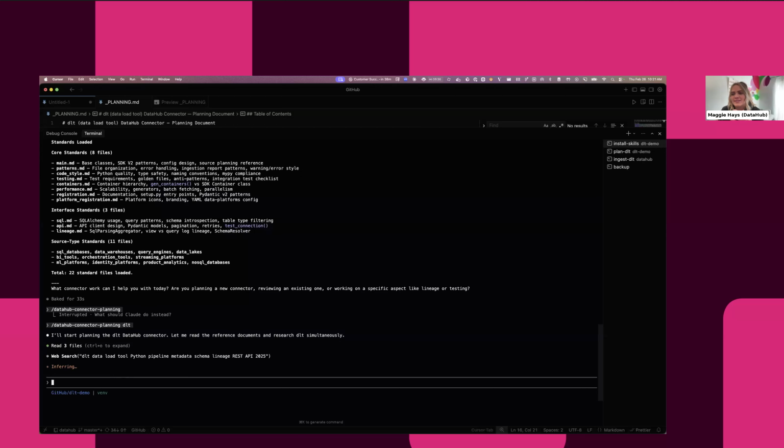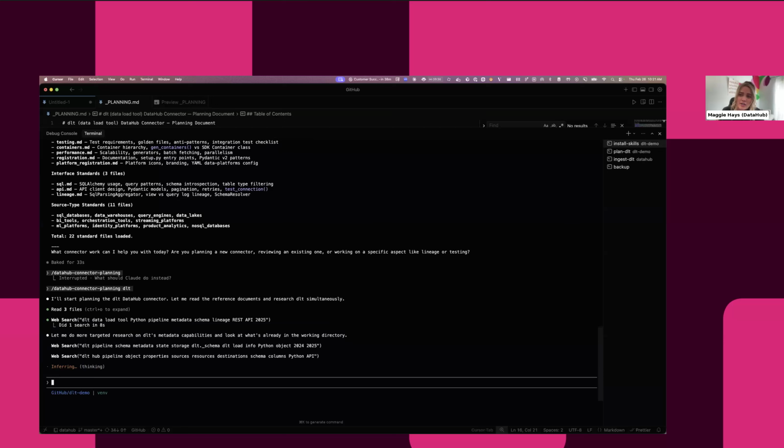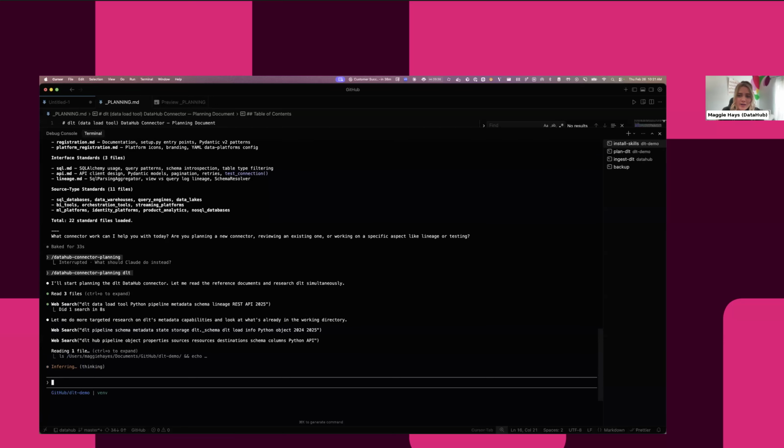But basically, it's doing research to initially classify the type of source, going out to find the developer docs, all of the points of integration, authentication methods, types of metadata that are available, et cetera.